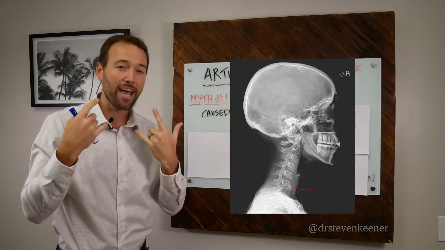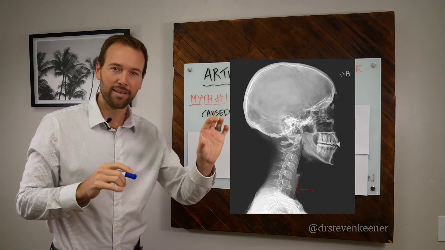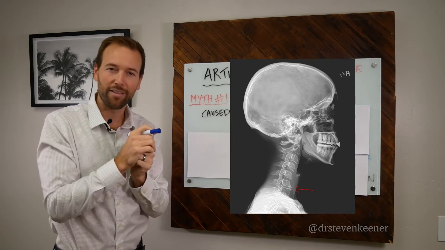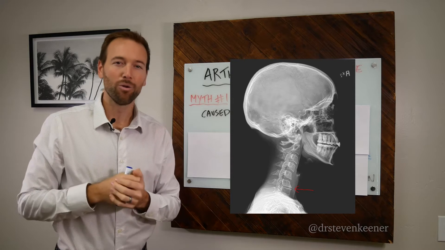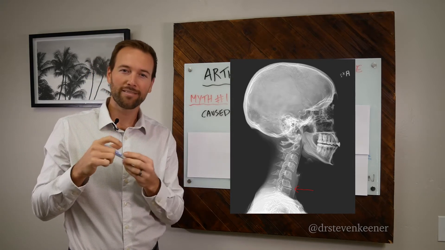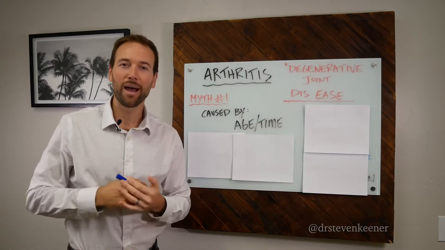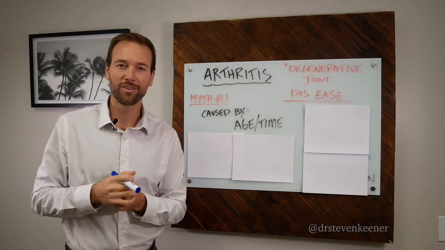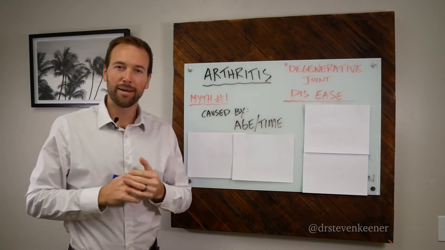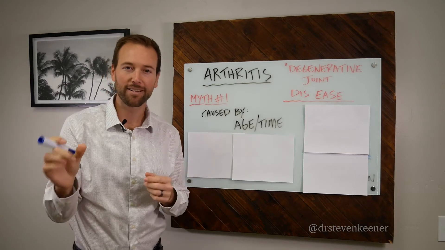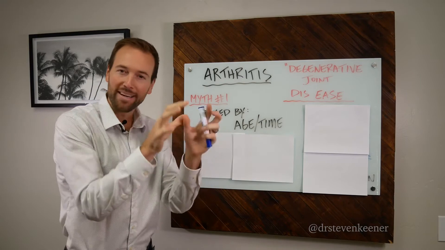If you look at your own X-rays — certainly of your neck, but really this applies to any joint — you'll find a very similar process. Pay attention to the lower part of the joints that are arthritic: the bone spurs growing out of the front, and the limited spacing between the joints. That is the arthritis. My doctor told me it's caused by old age — but ask yourself: what about the joints just two or three inches above that spot? How old are those joints? If you have one arthritic knee, how old is your other knee? Age and time is part of the process, but it's not the only factor. There are other contributors, which is why some joints break down faster than others of the same age.